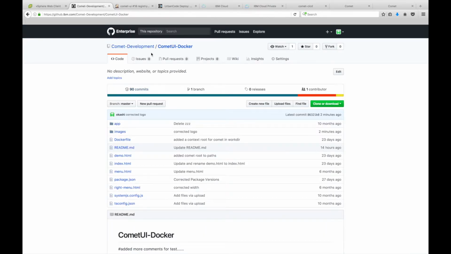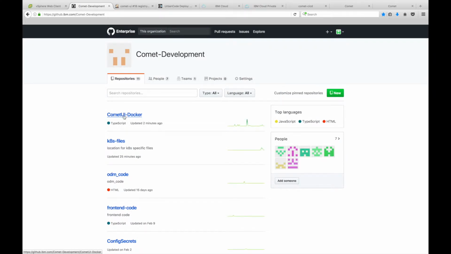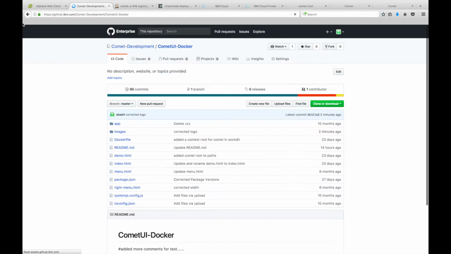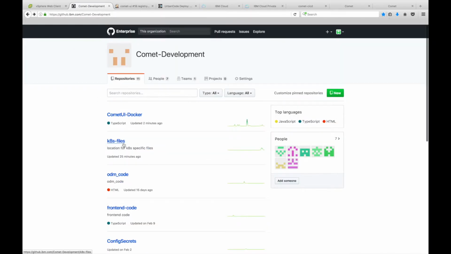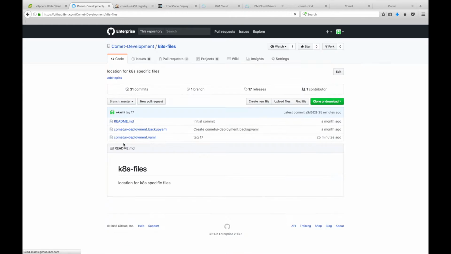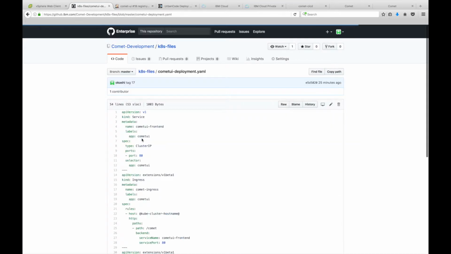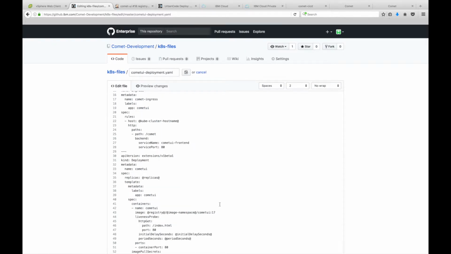So now what I'm going to do is go back to our Kubernetes YAML file. Right now it says I want to deploy version 17. And as I mentioned before, I'm going to use the Kubernetes deployment YAML, changing it inside the GitHub location, to be the driver behind things. So what I need to do is just change this to tag 18.